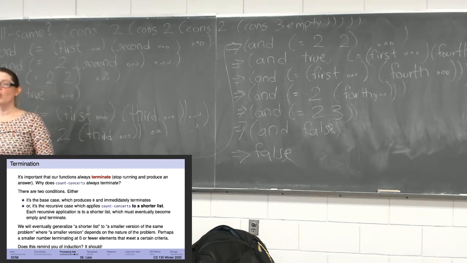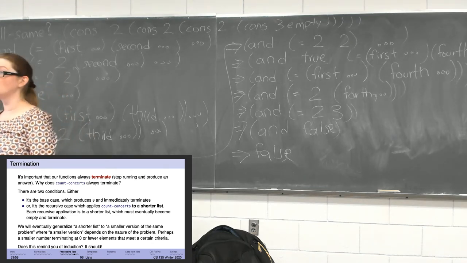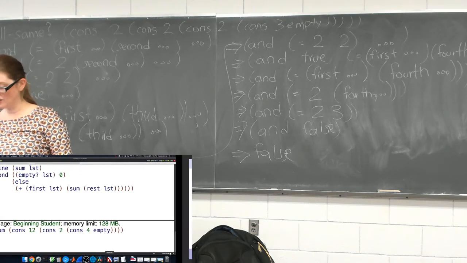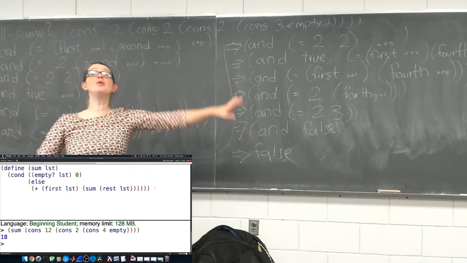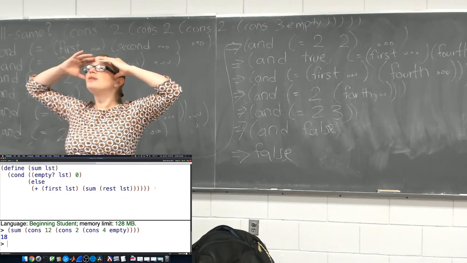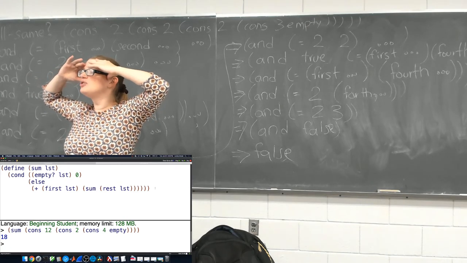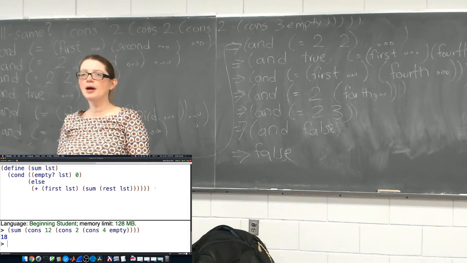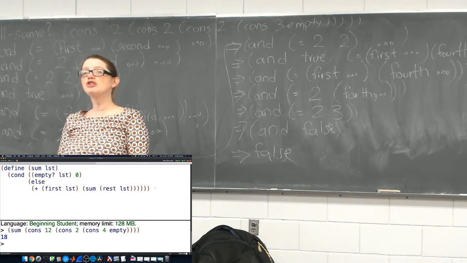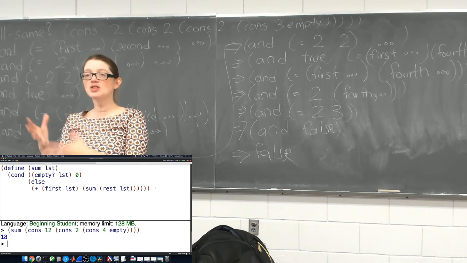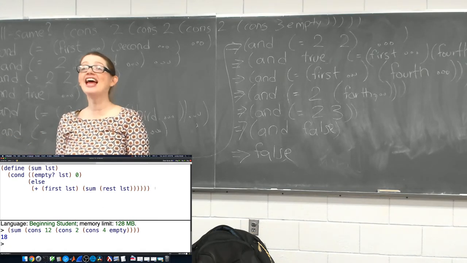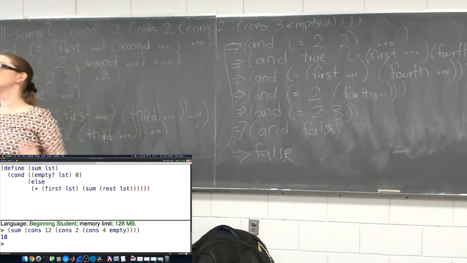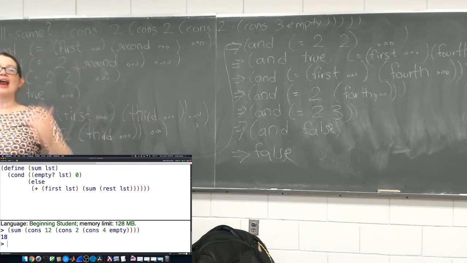Now, what does it actually look like in Racket when you write code that doesn't terminate? Well, let's go over and do it. This should be one of the number one things. You ask yourself, I really want to ask on Piazza what happens if I do X. The first thing you should do before you post that question on Piazza is open up Racket and try it. And then if you don't understand why the result happened, then ask us. You can't hurt anything. So let's write a function that doesn't terminate and see what happens.